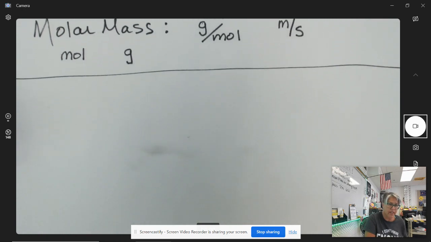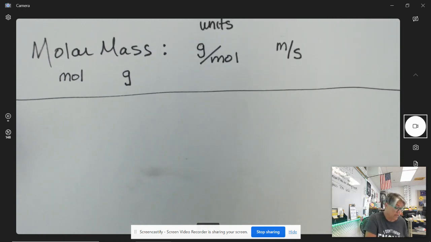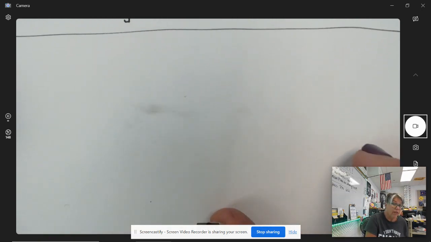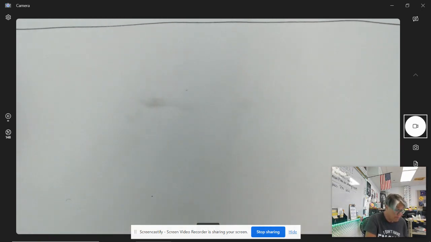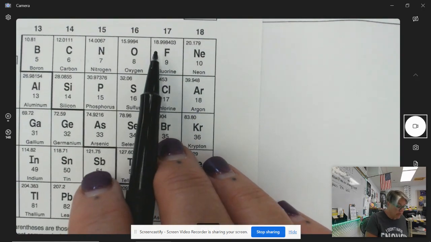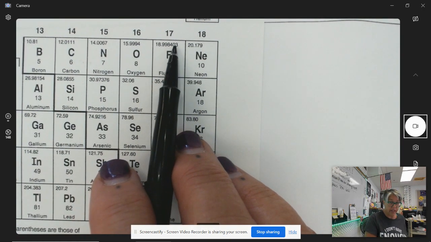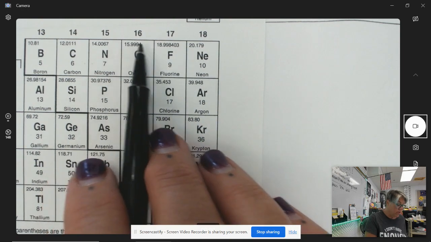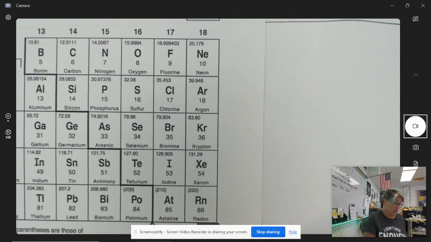As a school, we have decided that all molar masses, we're going to follow the College Board, so all molar masses are to be rounded in your head before using them to the hundredths place. So rounding in your head before using them to the hundredths place. So you will never enter this number in your calculator. You'll never use those numbers for any calculations.